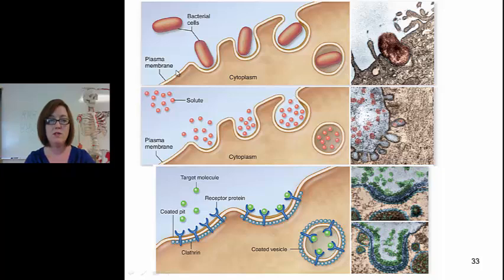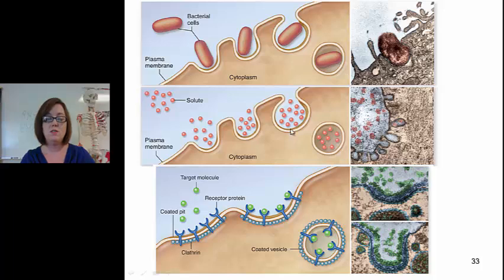In the top panel here, what we see is the cell membrane pinching around a bacterial cell. You notice that here, the cell membrane is almost completely pinched around the bacterial cell. Once this part of the cell membrane meets that part of the cell membrane, we get a vesicle inside the cell. We call this particular vesicle a phagosome. This process is called phagocytosis. Phagocytosis is sort of like a cell eating in bulk. Phago means to eat. So we're bringing larger particles into the cell. And this might be for nutrient purposes, or it could be for immune system purposes too.